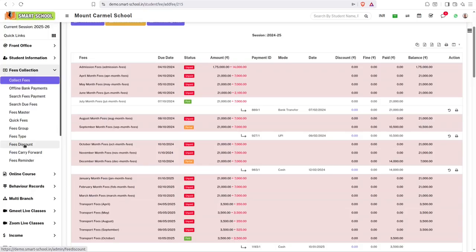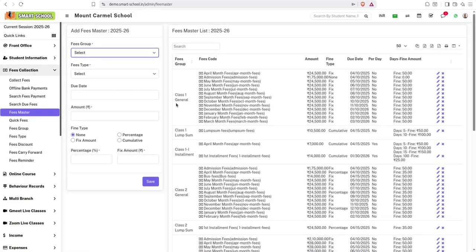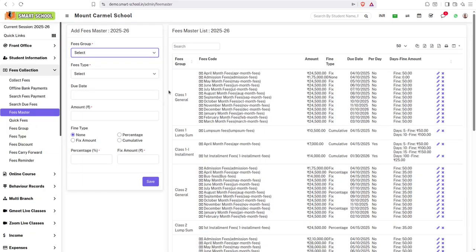So there is the quick fee option, we can create fee groups here, and the fee master is the place where we can create all the fee heads. So fee groups can be created, and under a group the fee can be configured.